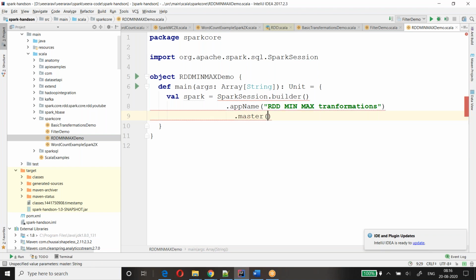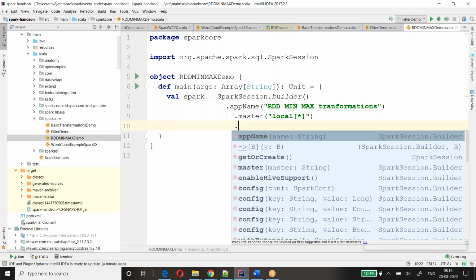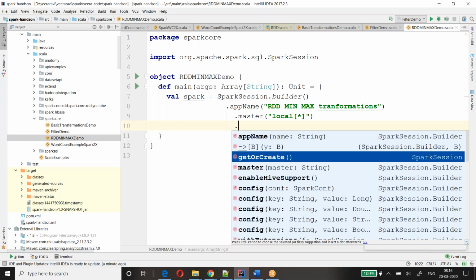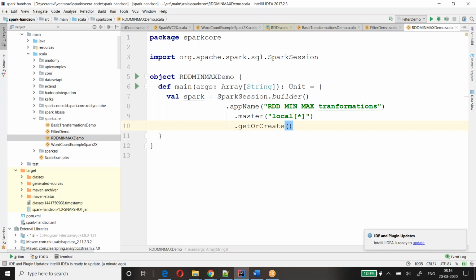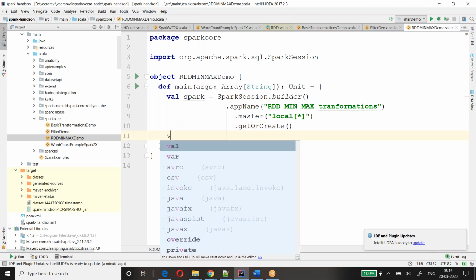Master. I'm giving star because it accepts anything. Dot getOrCreate. If you want to set any configurations, you can set the configurations.